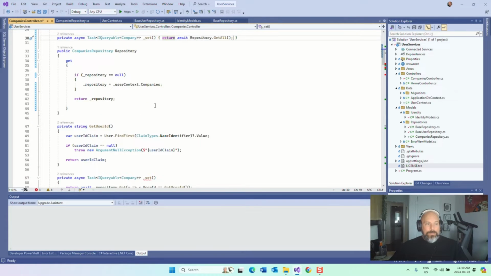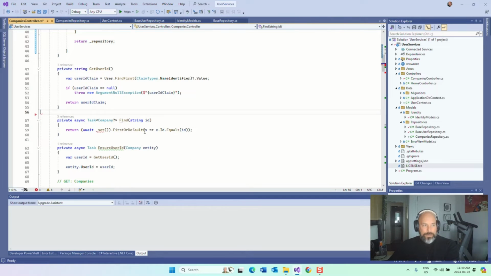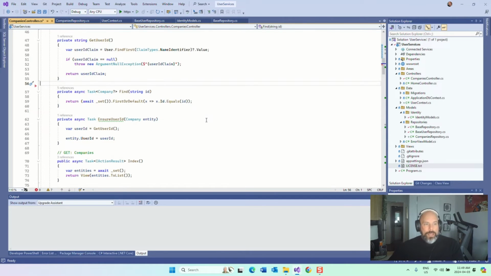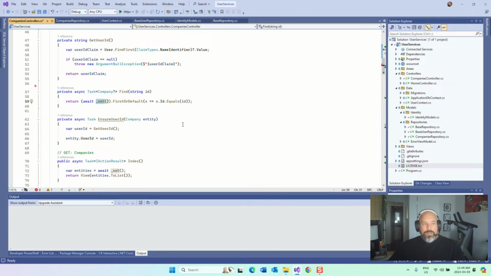So when we move down here, I don't need my set anymore. That's what we had before. We had it wrapped in a get statement that was getting based on the user ID. So we don't need that anymore. And we've still got our set that we were using before, but now that set is using a statement that is encapsulated in our repository.